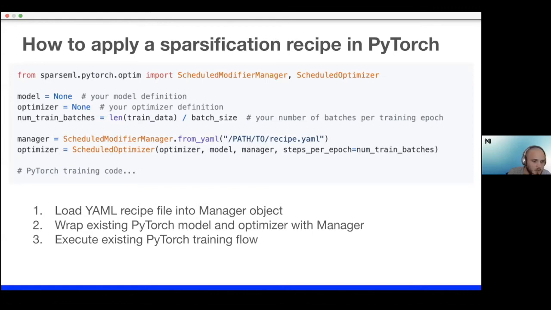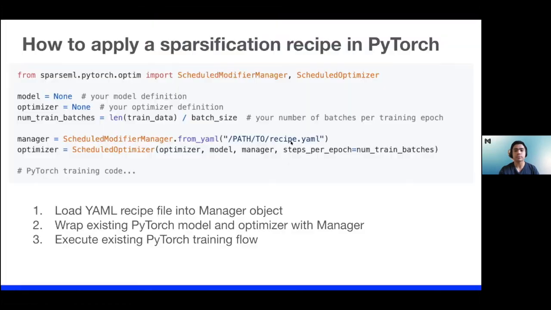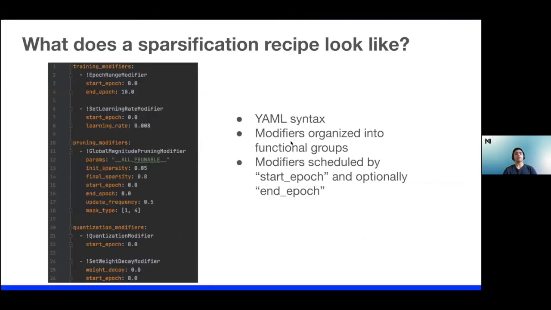Awesome. And then there was another one, which was, is the sparse YAML file different for NLP versus vision-based models? And how can we create a YAML file that would be optimized for those different types of models? Yeah, that's actually a great question. Let me go back here. As we can see in this recipe, nothing here is actually model specific, which is great, which means it can be applied generally to any PyTorch model with convolution or fully connected layers.